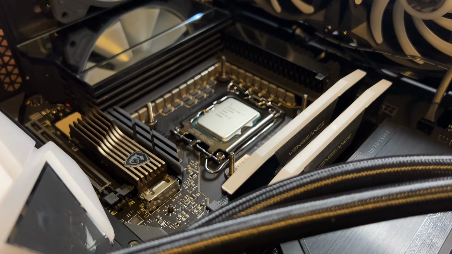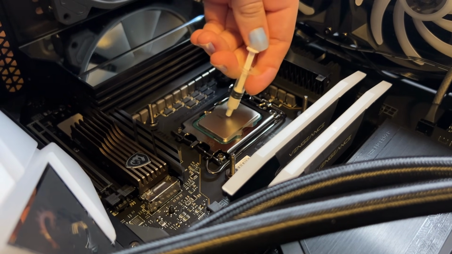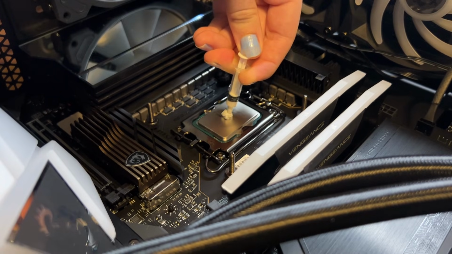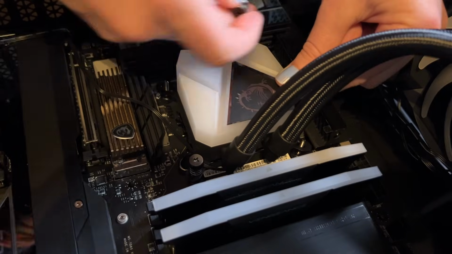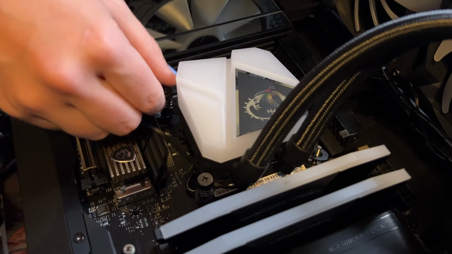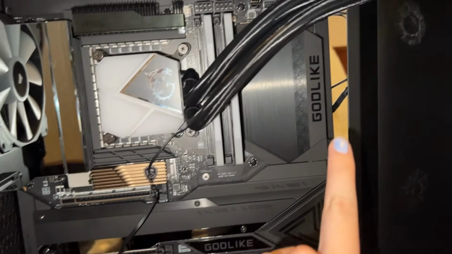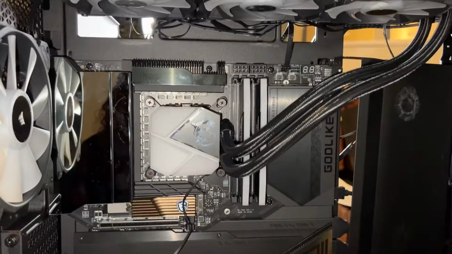This is stressful. Oh, it's tougher than I imagined. That's looking cool. So the next thing I need to do, power here, power over here, and also GPU. And then I think we're ready to plug in the GPU.